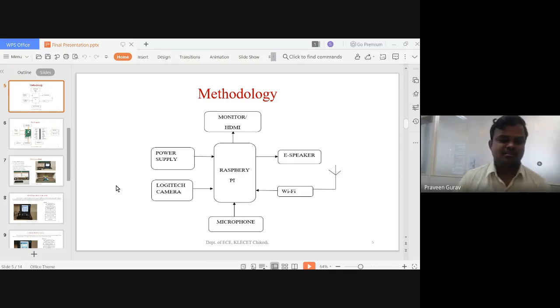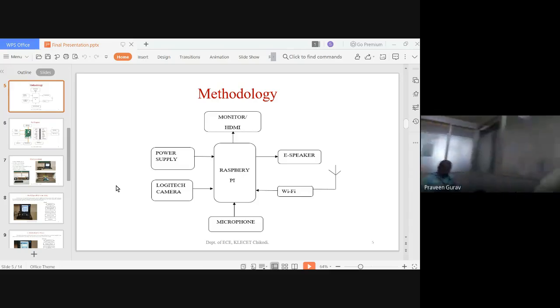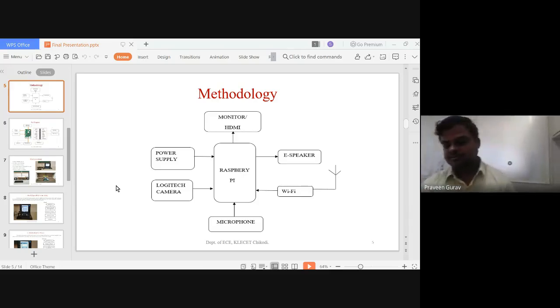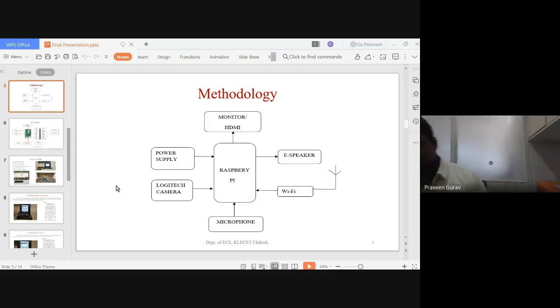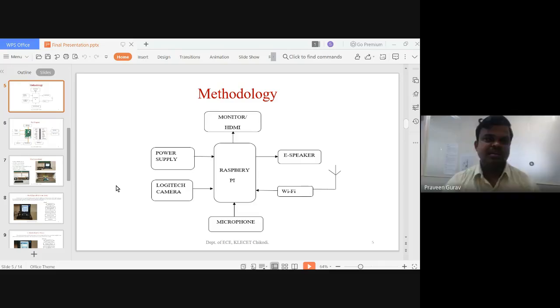My model is BCC. Is it a Raspberry Pi camera or what? It's not a Raspberry Pi camera, sir. It's a common one. Is it a USB camera or what?